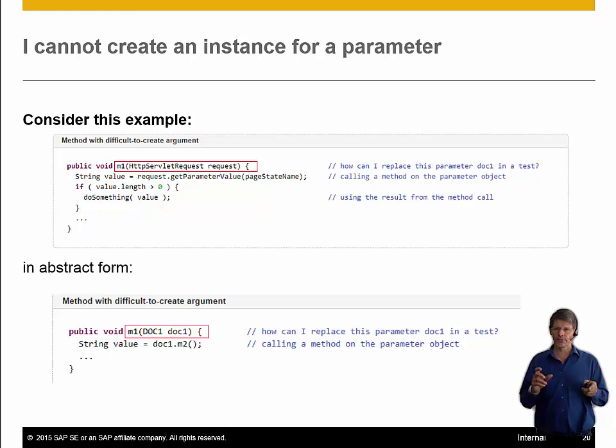And so in an abstract form, we have this: if you look down there, there's a method, M1, it gets a dependent on component, doc1, and then of course inside it does something with it. It calls a method on it, like an M2, for instance, in this case. So you get a parameter you have to create, and then the code is doing something, so you have to maybe implement the method, or depending on what the test and what the method is supposed to do, you have to be able at least to change and decide what happens in a test there.